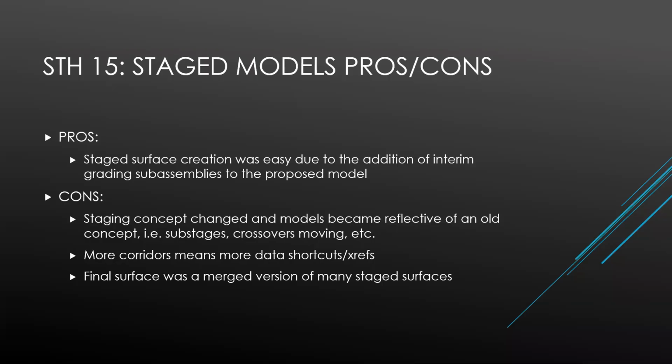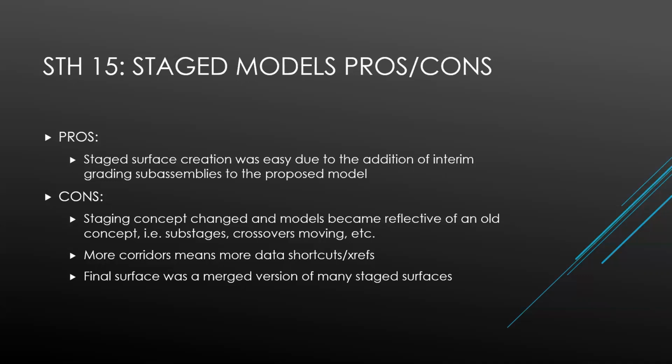So here are some of the pros and cons that we found from the stage model approach. The pro was obvious. It's easy to create our stage surfaces, which help for our earthwork calculation. And in addition, we were able to easily grade for an interim drainage. This was great. It made our job a lot easier to make sure that the interim drainage was covered. However, some of the cons were our staging concept changed and the model became reflective of an old concept. In addition, we didn't really have these broken up into substages, and sometimes we were required to create earthwork for substages. So it became a little less flexible.